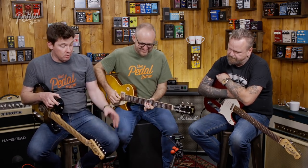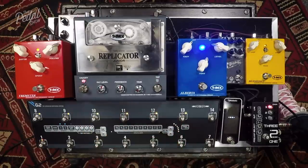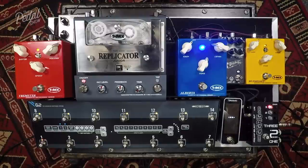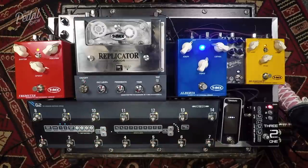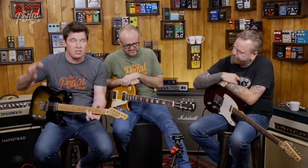I guess it's probably worth pointing out that we've been turning the Replicator on and off. It has a bit of mechanical noise from the physical sound of the motor spinning and the tape. That's just the sound of the whirling dervish, which you're going to hear louder because our vocal mics are compressed quite heavily, and the level is high, so it will sound louder than it is through the mic. But when those mics are muted, which they will be now, and you turn it on, you're just hearing the guitar.